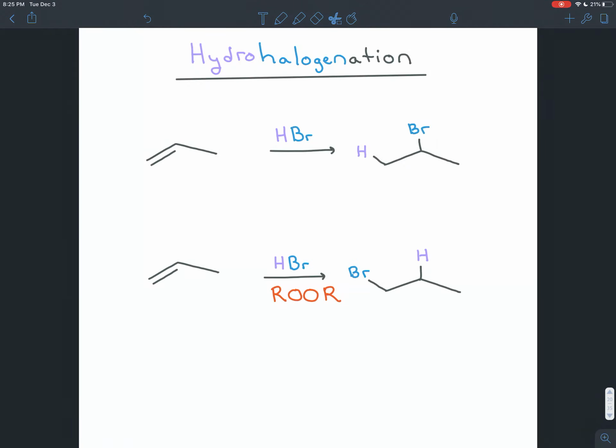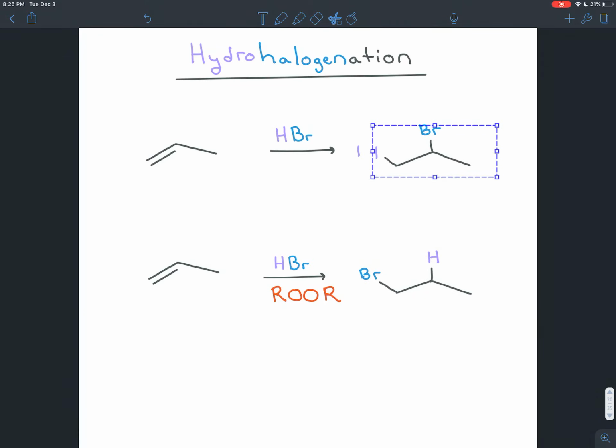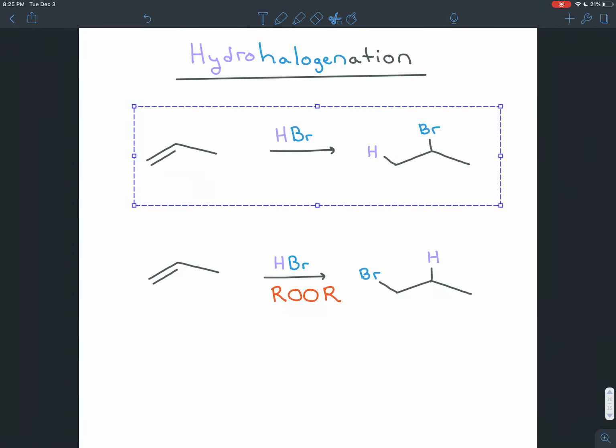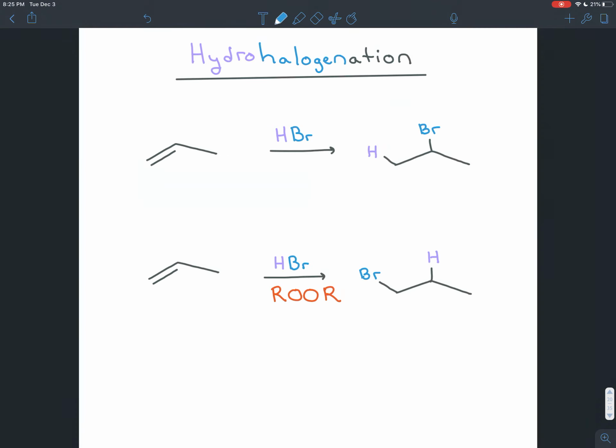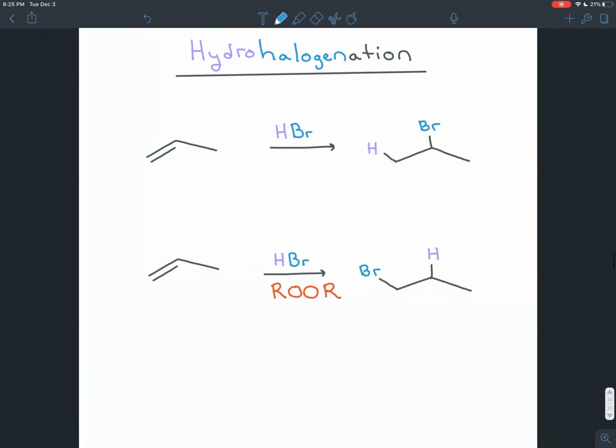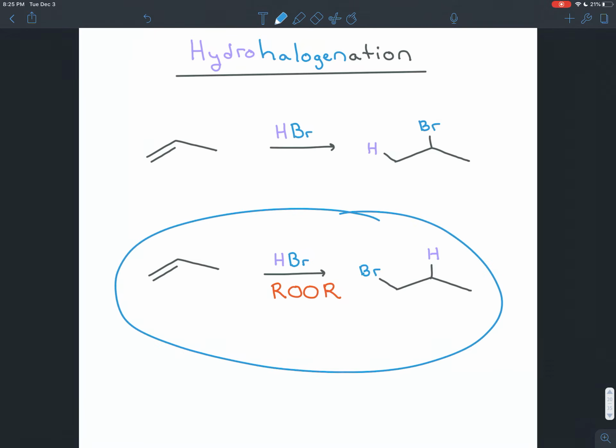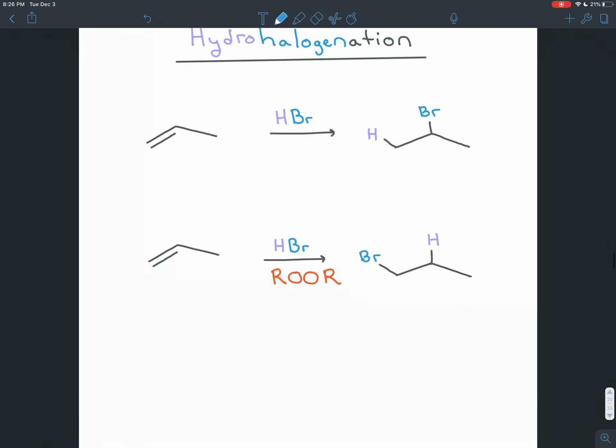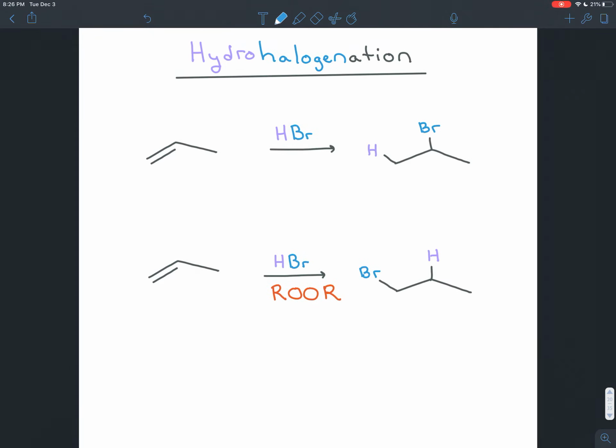So we've seen these two reactions before in the alkene chapter. Now, in the alkene chapter, we did learn the mechanism for this top one. It was one of the first mechanisms that we drew for the addition reactions. But we never learned the mechanism for this peroxide. And that's because the anti-Markovnikov addition in the presence of peroxides involved radicals, and we hadn't built up a toolbox and a vocabulary for talking about and understanding the behavior of radicals at that point.